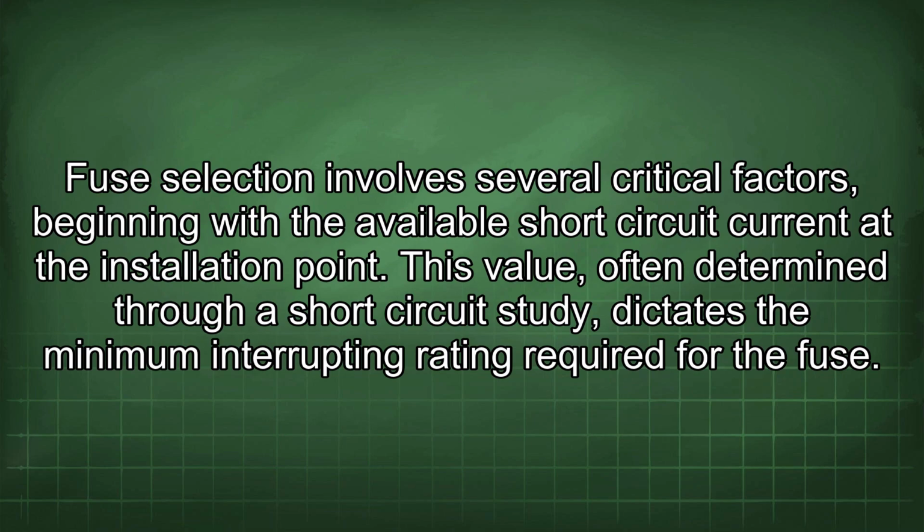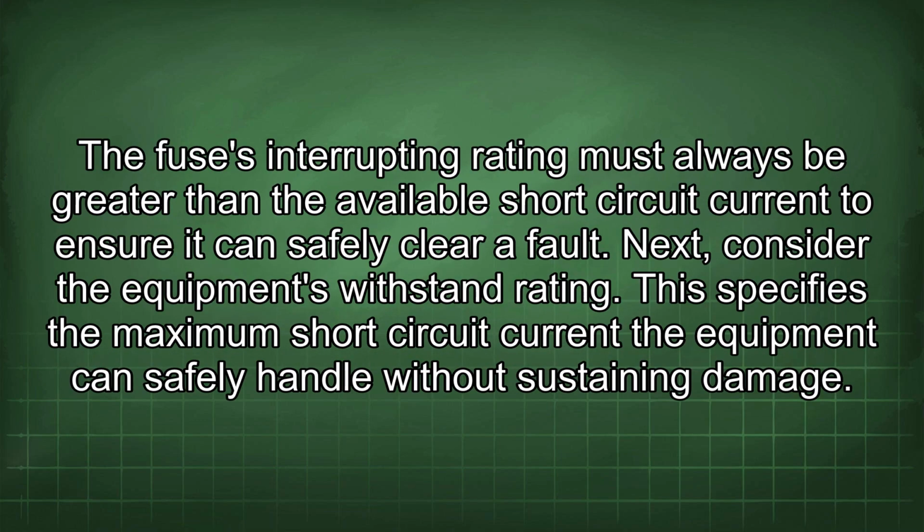Fuse selection involves several critical factors, beginning with the available short-circuit current at the installation point. This value, often determined through a short-circuit study, dictates the minimum interrupting rating required for the fuse. The fuse's interrupting rating must always be greater than the available short-circuit current to ensure it can safely clear a fault.